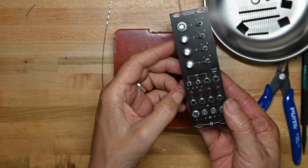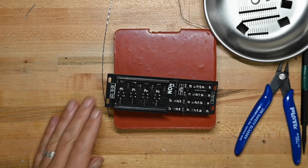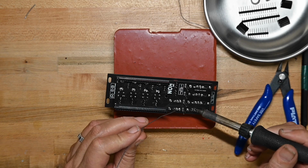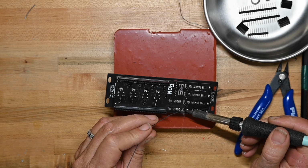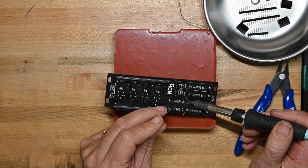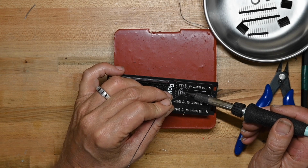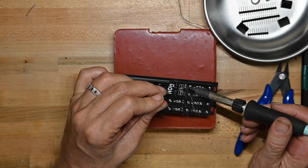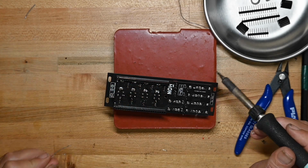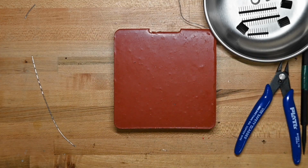Take a look at that. They stick out pretty far, but that's okay. LEDs that stick out beyond the panel are often easier to see from the side. So if you've got a large eurorack rig, or it's on your side while you're doing something else with, say, a turntable or whatever, I actually prefer LEDs that stick out instead of being flush, because then I can see them without having to move my head all the way over to get straight onto it. So that's all the LEDs down.